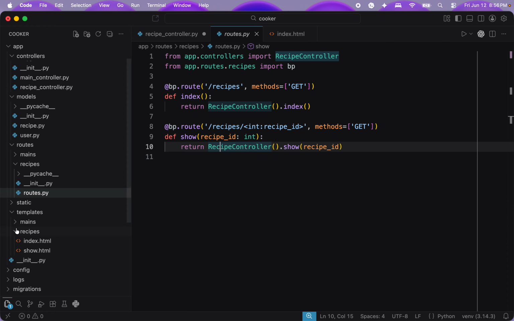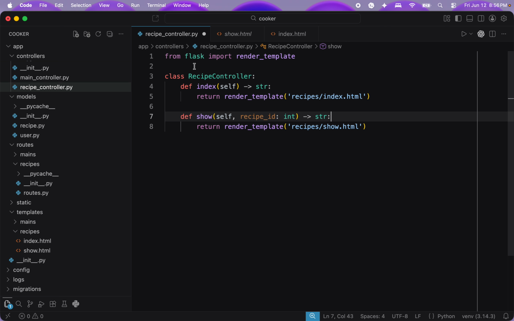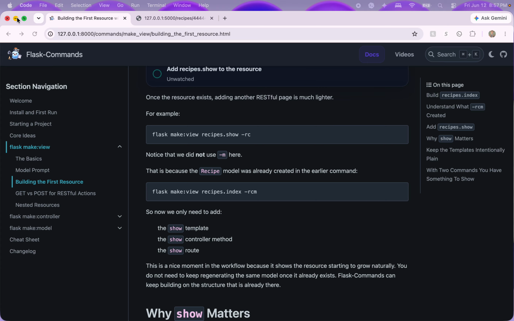And then if you look down in your templates, we have a new page, which is this one right here. So it was able to hook together all these already pre-existing structures and add more to it.